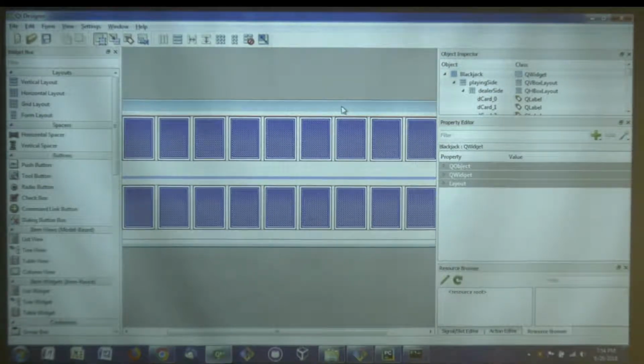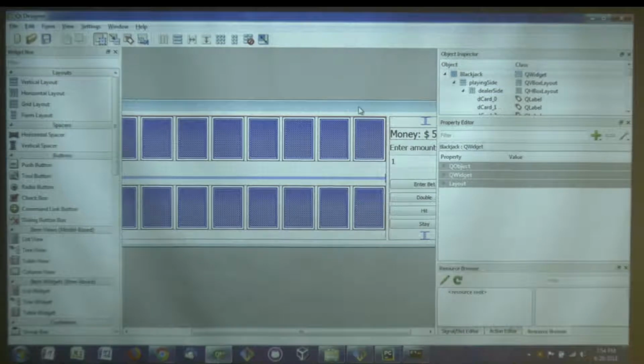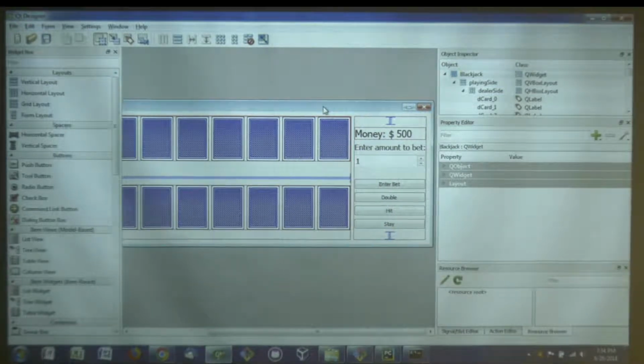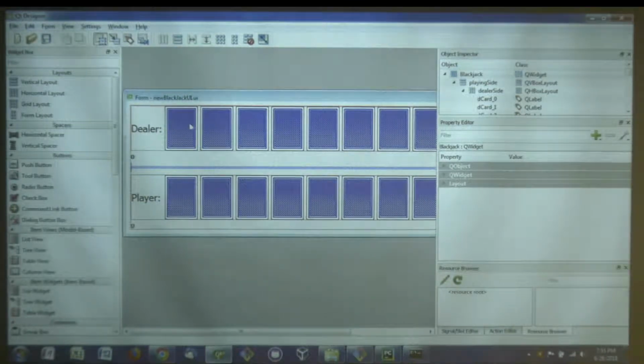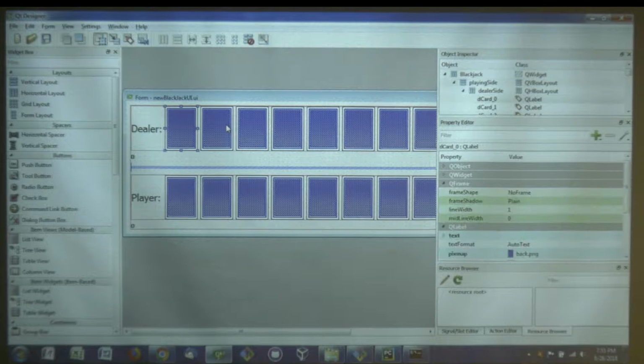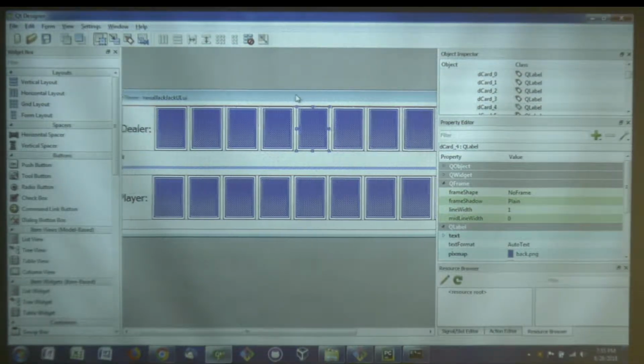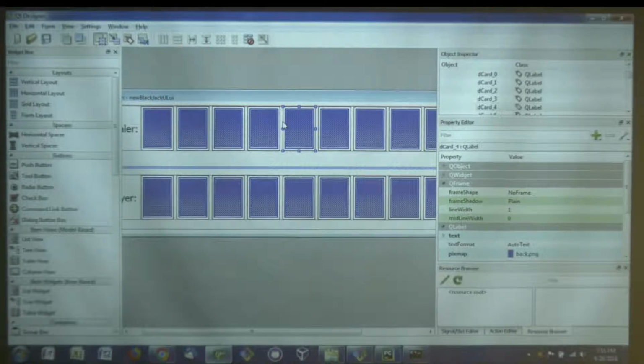It's much easier to have some preset items inside the application and make them hidden and unhidden. So in this case, we have a bunch of cards for the dealer and the player, and over time, as the dealer and the player play together, the cards will each get flipped over, so to speak, inside the application. The code merely just hides all of this, and then when the necessary cards are called, they're flipped over or unhidden.